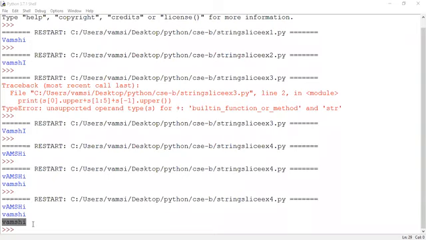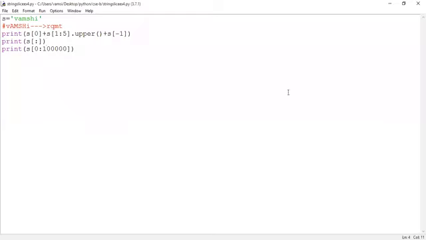So when you are specifying an index which is out of bounds, not available within the valid index range, it is not leading to any kind of error. This happens only when you are using it in the slice operator. But when you are specifying an index which is out of bounds, or not part of the valid index range, in other cases it leads to an error. But when you use that index as part of the slice operator, it won't lead to any kind of error. Is the concept clear, guys?